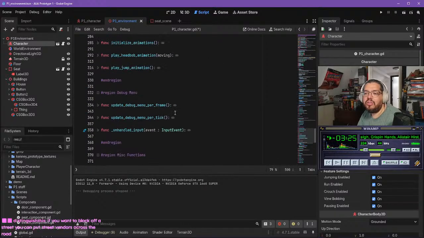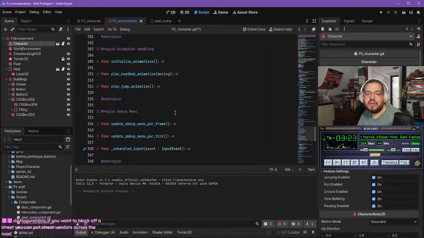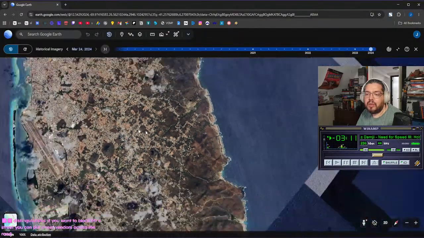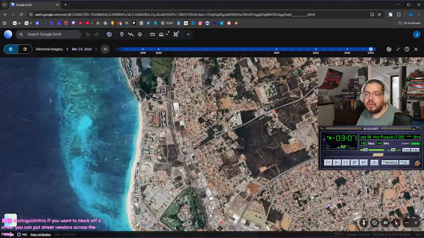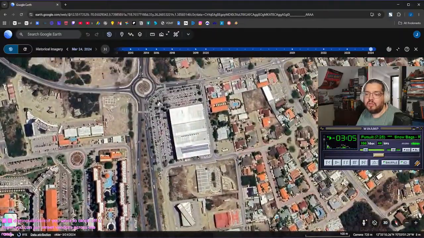Okay, so I think I've gone through most of it with street vendors across the road. Yeah, I was thinking more like traffic barriers of some sort. Because a good example is, this is where the mini golf course is, right?